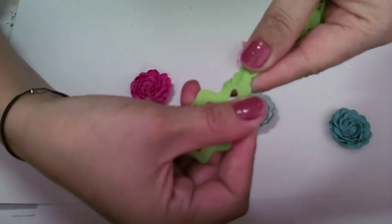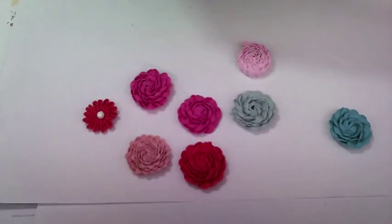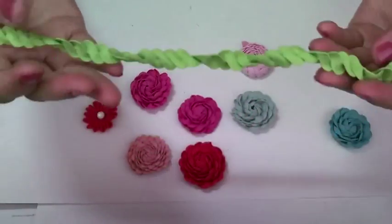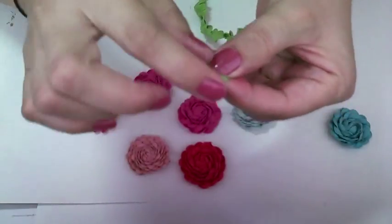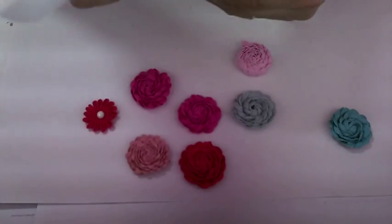Pull it to where it locks into each other. And you just go all the way down. And I have one done, so we could save some time. And you see what I mean about it being all, that's okay. And how we just secure the ends, we're just going to add a little bit of fabric tack. Or you can use hot glue. I don't prefer to use hot glue because I burn myself.